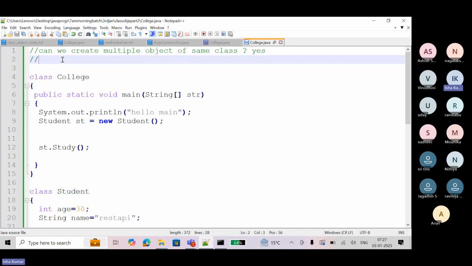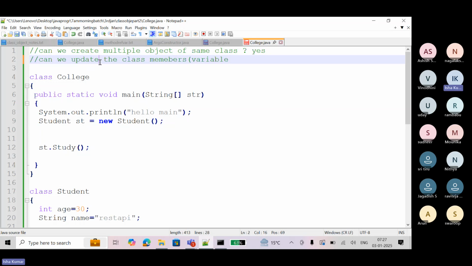And the next question is, can we update the class members? Means variables. Update means the value.